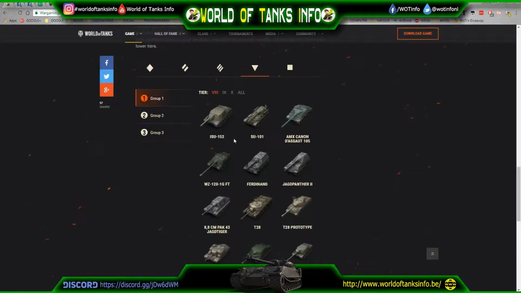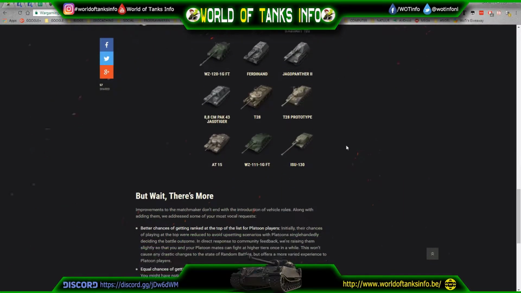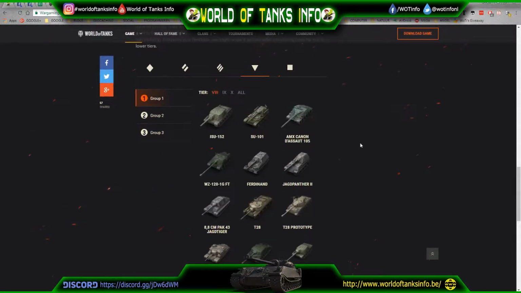Simply put, if there's a vehicle or more vehicles from one group in your team, there will be an equal amount of vehicles of the same group in the other team. So that's the extra parameter Wargaming put in the Matchmaker, starting from update 9.20.1. Now the question is, will this work?